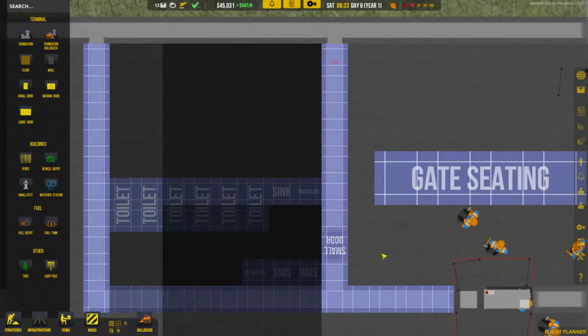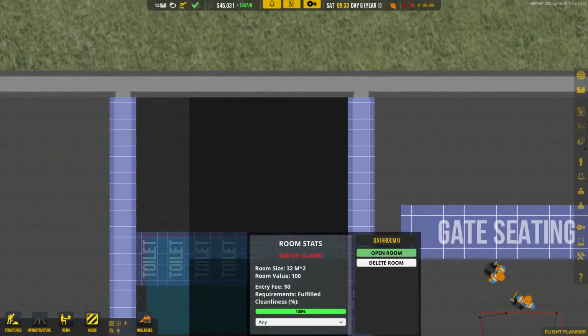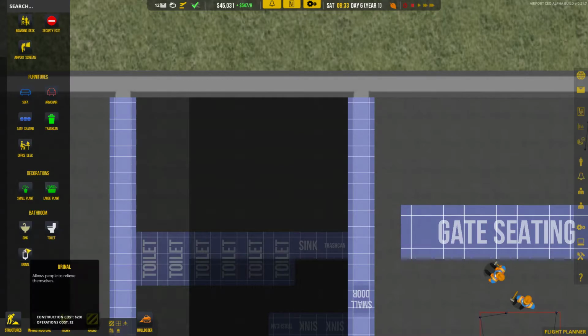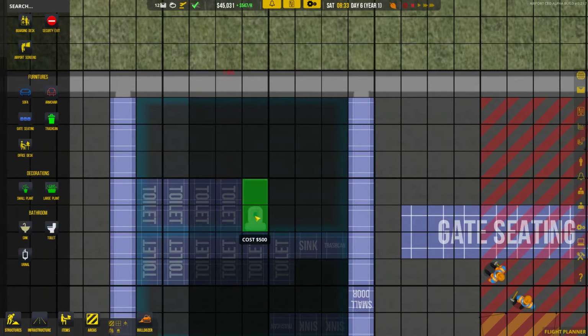So that looks okay. And that will be our female restroom. We'll make this our male restroom. And we'll build, because we're sexist and can't believe we can have the same bathroom. Build toilets across here. 1, 2, 4. Urinals along here. 1, 2, 3, 4, 5, 6. How about an extra toilet?